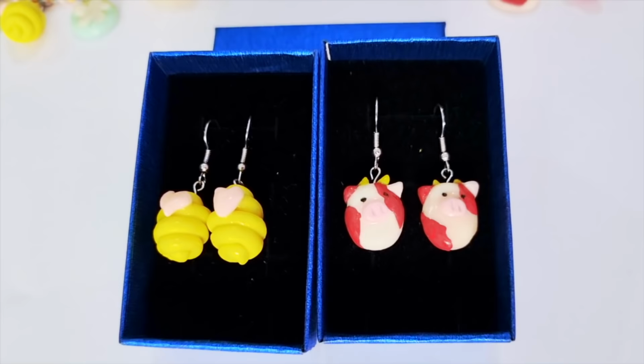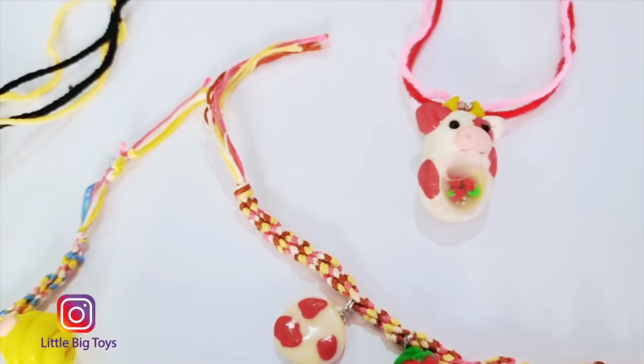Mom, look at all our jewelry! Wow, aren't they so pretty, guys? I can't believe making jewelry is so easy and fun!